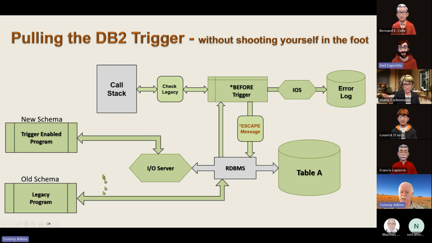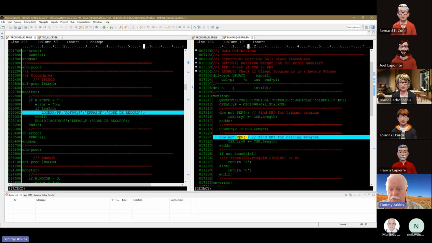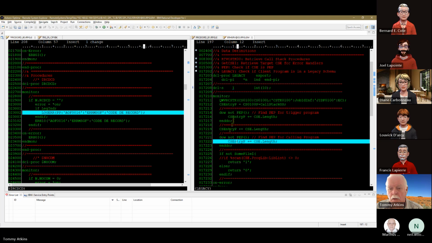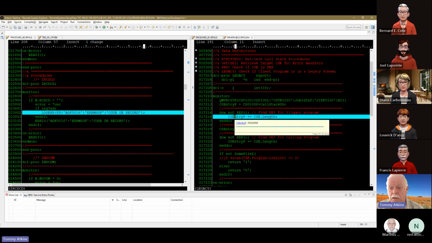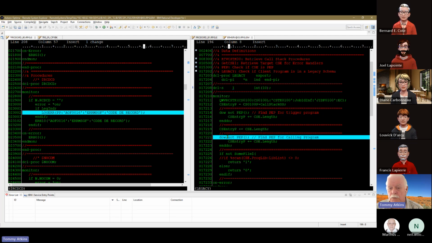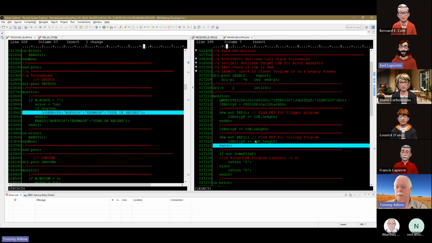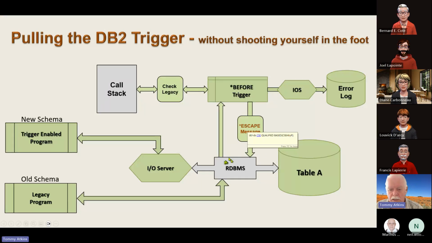The rest are all procedures, and that code will bypass them. It bypasses the IO. It finds the first one, which it knows is the trigger, and then it goes looking for the next one, which it knows is the calling program. Because there can be no PEPs in between that, because all the IO, all the RDBMS stuff is also procedures.